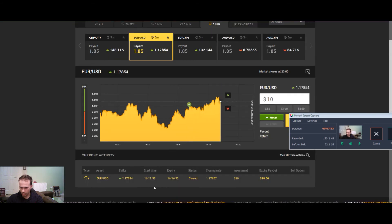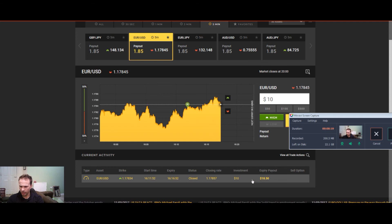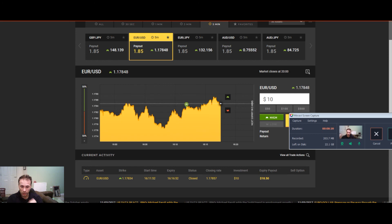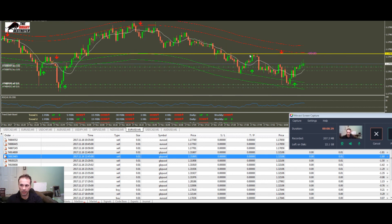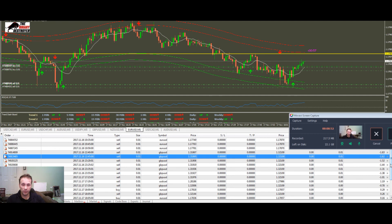We are in the money - it says entry price 1.17840, so we're good. That's a nice deep win. Expiry time was 16:60 but my computer says 16:17 - looks like that's closed already. My mistake - yes, we can see that is a winner! Now you can see the price starting to go down again because the buy/sell zone is pointing down. I'm going to leave that there and do another video on Monday talking about VIP group results and trader of the week. One guy smashed 5-0 today. Drop me an email at binarydestroyerinfo@gmail.com.